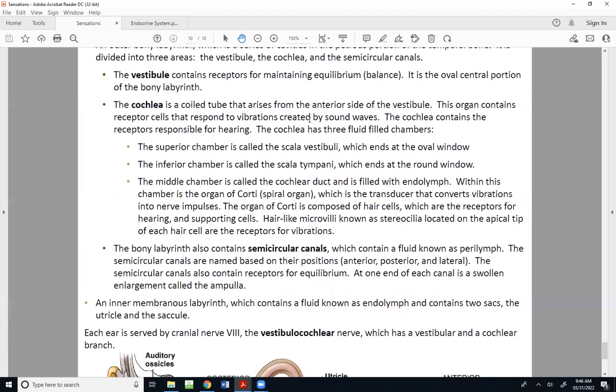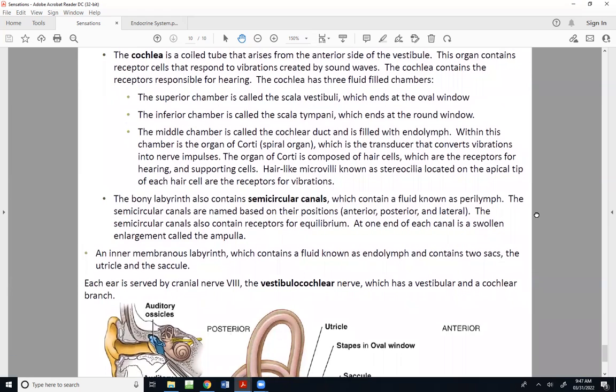So in other words, this is the structure that helps you hear the noises that are created and that result in sound waves. You may have heard of somebody having like a cochlear implant put in, which is a device that helps people that are suffering from hearing loss. Okay, and it's called a cochlear implant because it functions as essentially a mechanical cochlea. Okay. So in other words, your cochlea contains receptors for hearing.